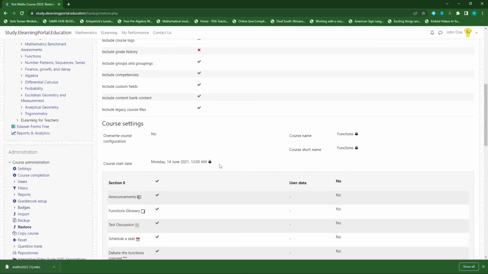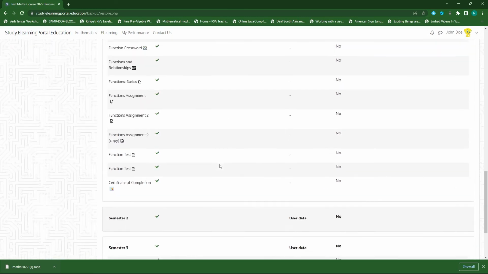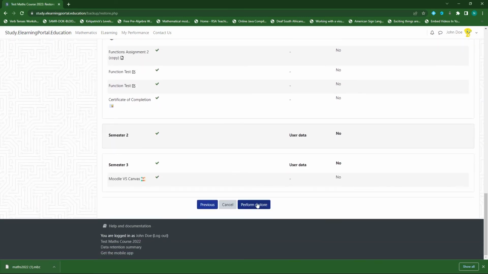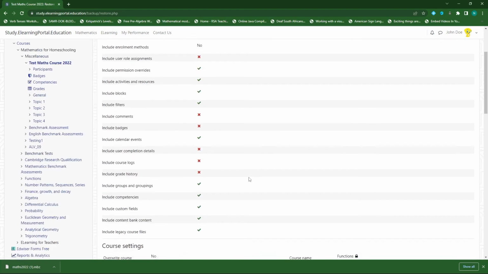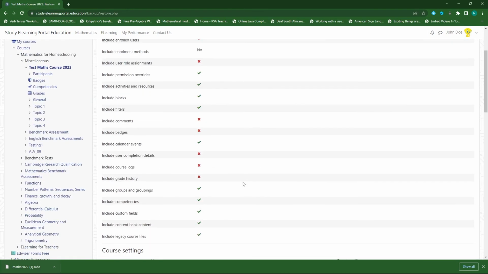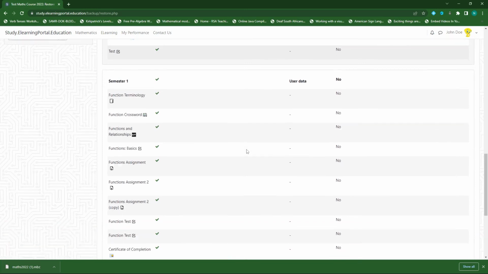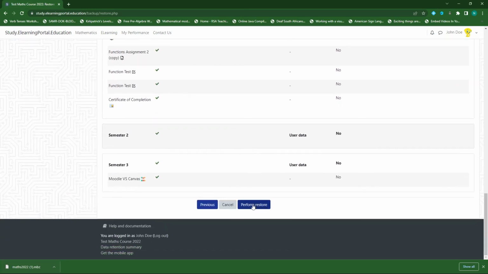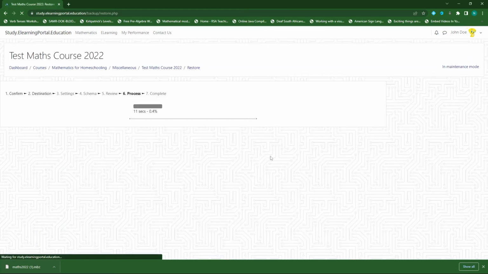A breakdown again of what will be restored. I scroll down and I click on perform restore. You'll see you have various opportunities to change settings while you're busy with the restore process. I click on perform restore, and now Moodle will restore the course within the course we've created.